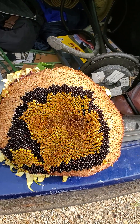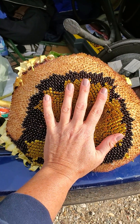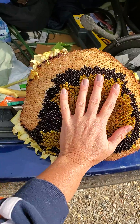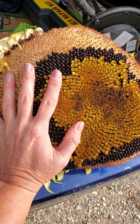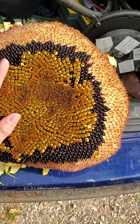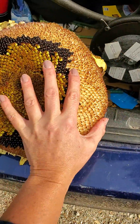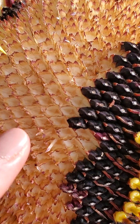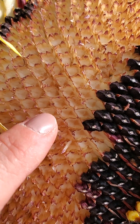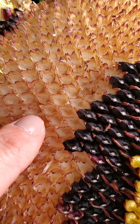Here it is — this is the sunflower, this is how big it is. I had probably three of them in my garden this year that were almost twice the size of this one. This is about two handfuls across. If you can see, these look like little honeycombs, but these are where the sunflower seeds have been picked out by the squirrels.